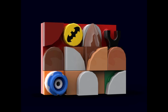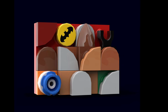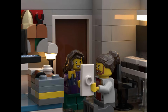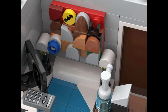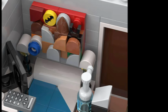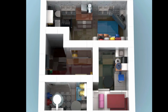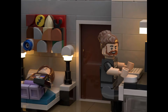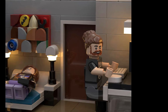But I really tried to make it a believable scale, that our minifig selves really could have built it and put it on the wall, while also trying to match all the defining, standout details, and I think I really nailed it. Then over on the opposite side of the room, we have the bureau, with deodorant and stuff on top, and the desk, with computer in the corner, where Rick spends hours and hours working on his Lego designs in BrickLink Studio, LOL. Then on the roof we just have the AC system.